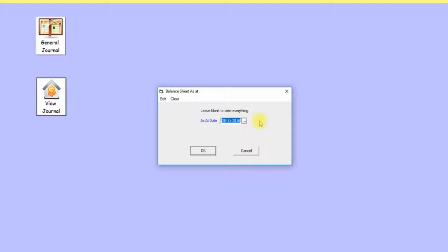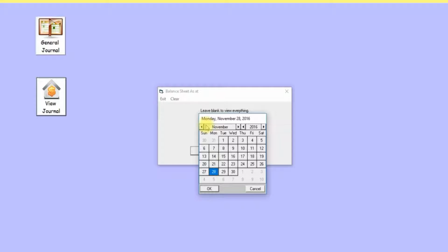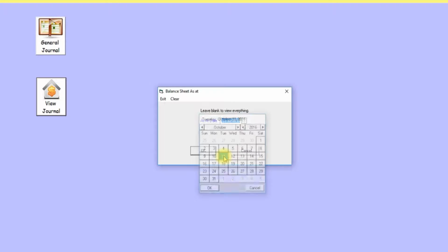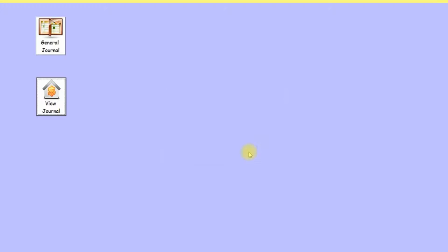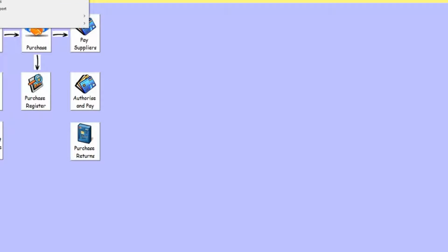So all you do is you select that. It just tells you what date do you want. I can say as of October the 11th. Okay, so it's going back a month. You can choose any date, and it'll give you the balance sheet as of any date. And that way you can reconcile it with your payables report. For example, even the payables report, you've got as of date payables report.